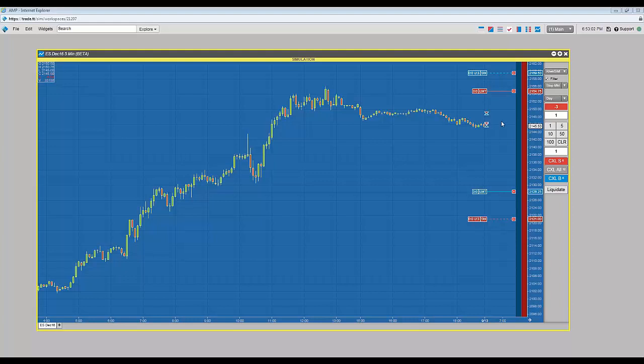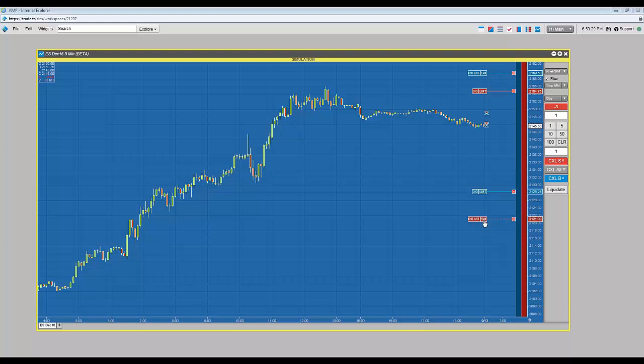All right, so let's show you first how to modify an order just by simply left-clicking on the existing order type and dragging it and releasing. So in this case, let's say I want to move this sell stop from 21.21. I'm going to take my mouse cursor, hover it over. If you notice, when I'm not hovered over the order type, it's a regular crosshair, but when I'm hovered over the actual order type, it turns into a little hand icon. So that's a good indication letting you know that you're now hovered over the order type.